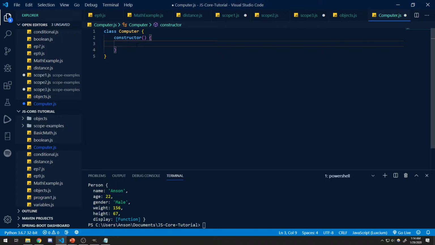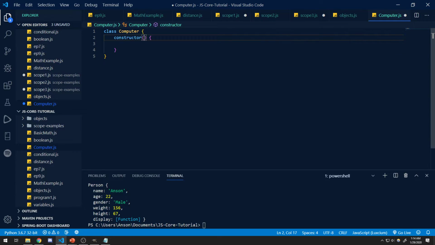We can initialize fields of this object. Whenever you create an instance of a class, the constructor is the first function that is actually invoked. So the constructor is immediately called when you create an instance of a class.